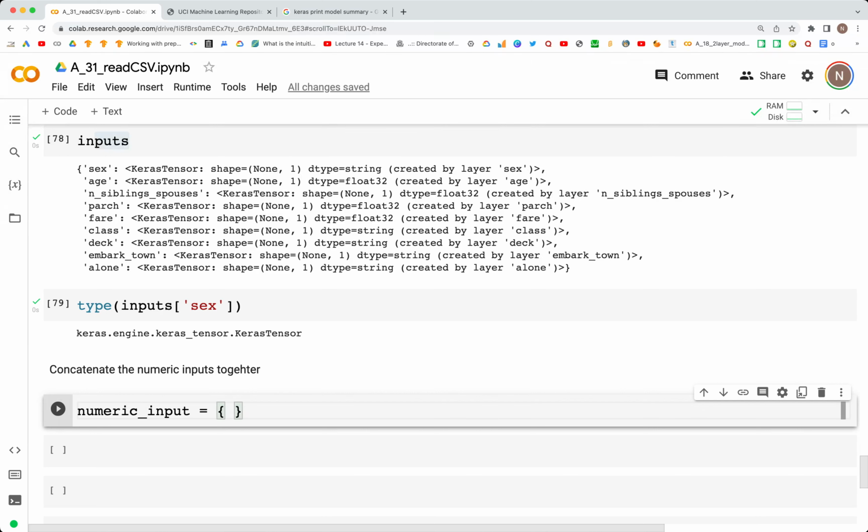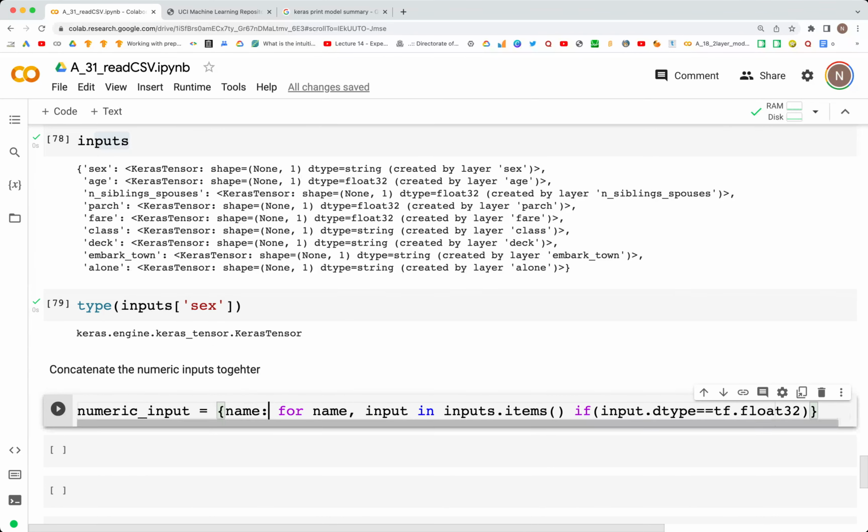We are creating a dictionary comprehension inside the curly braces: for name, input in inputs.items(), if input.dtype is equal to tf.float32, then what we need is name colon input, the key-value pair.